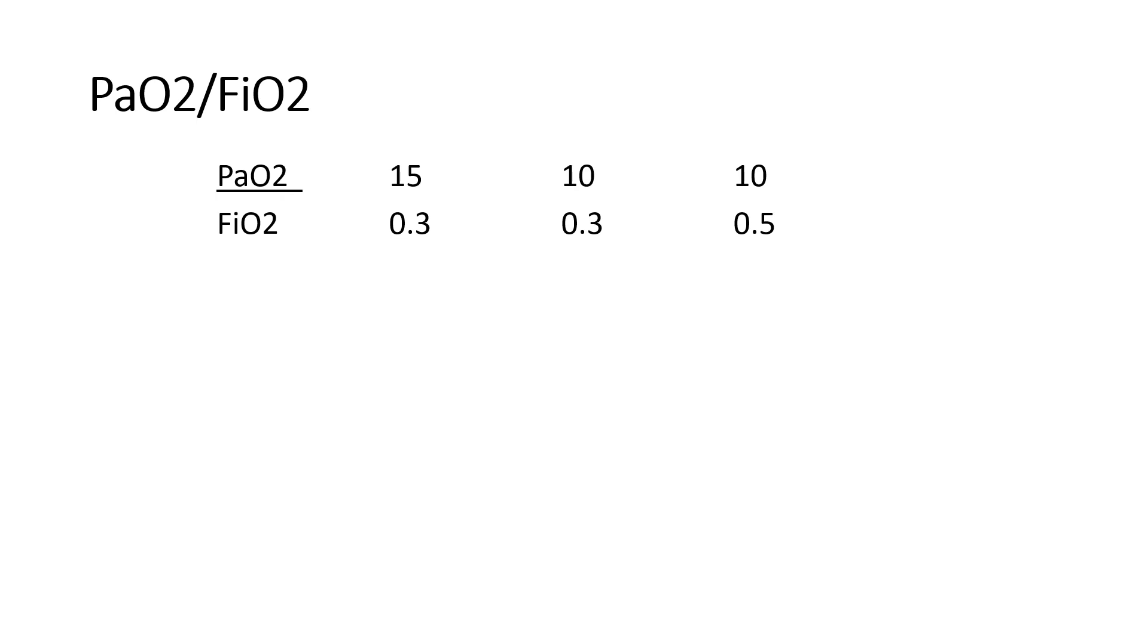Finally, the other thing that we tend to use is something called a PaO2/FiO2 ratio. And here, all we are doing is saying, what is the ratio of the amount of oxygen in the blood compared to the amount of oxygen that I'm breathing? So, on a normal patient, a PaO2 of 15 breathing 0.30 oxygen will give a ratio of 50, and that is no problem. A patient who is on 30% oxygen again, 0.3, but who has a PaO2 of 10 may be described as being mildly hypoxic or certainly having a hypoxemic issue. But if we look at a patient who has a PaO2 of 10 but an FiO2 of 0.5, we would suggest that with a PaO2 ratio of 20, they are heading for a lot of trouble. So, it's important when you're examining blood gases to always know the amount of oxygen that you are being administered because this puts into context how hypoxemic you are.